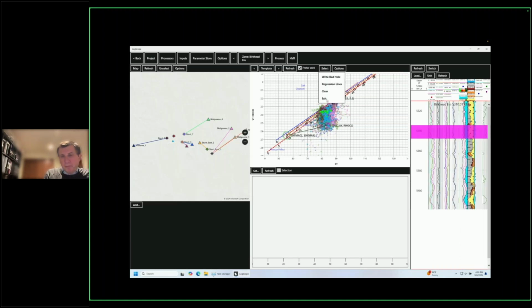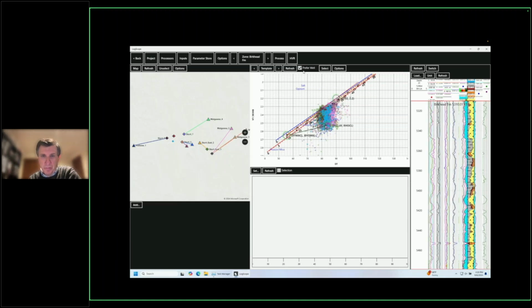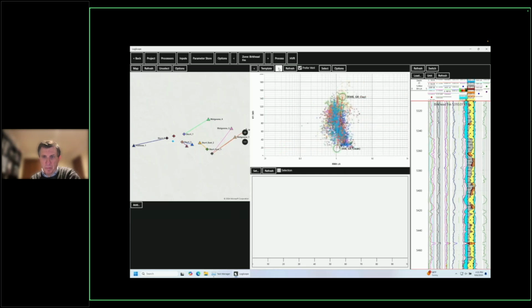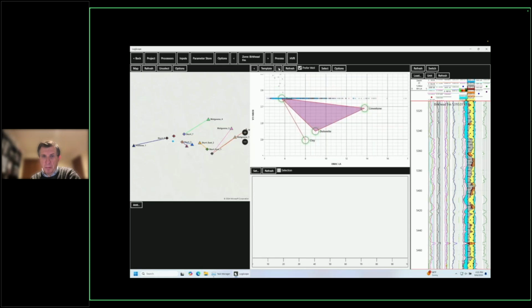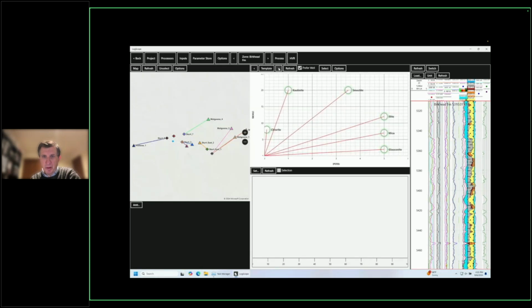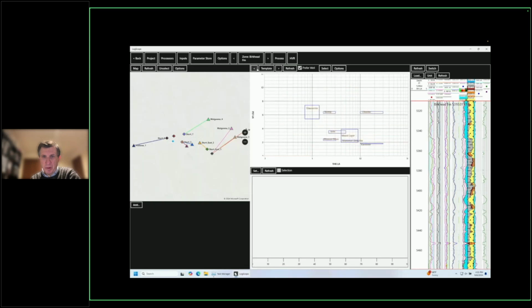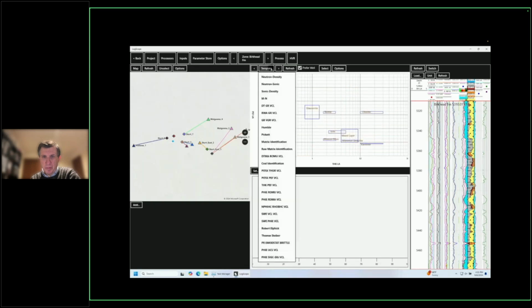Finally, in the environment that I'm working in, I also have the ability to lock the scaling of the crossplots, because the scaling of the crossplots can move freely. Or I'll put multiple crossplots. And as we scroll through the crossplots, we've got them here, and we just work our way through them. And as you can see, we've got the full complement of crossplots that are available for interpretation purposes.